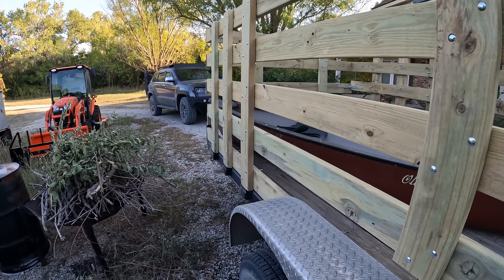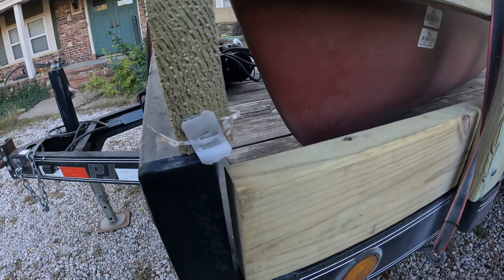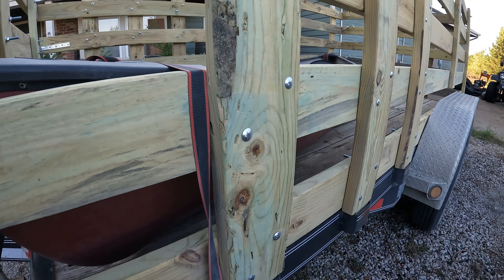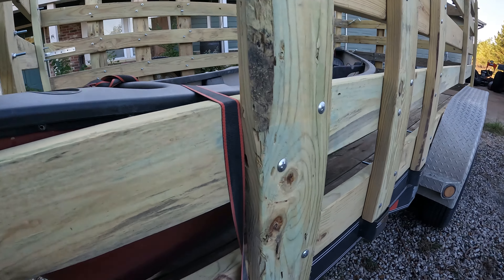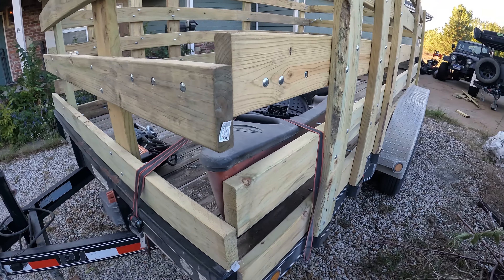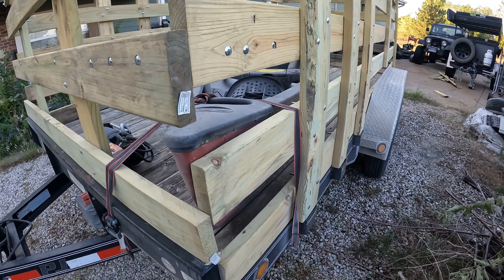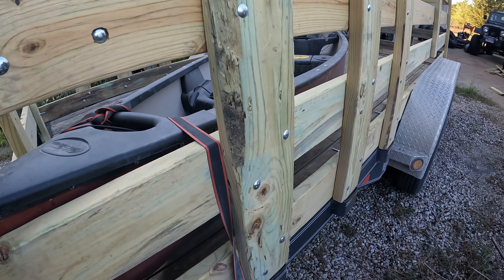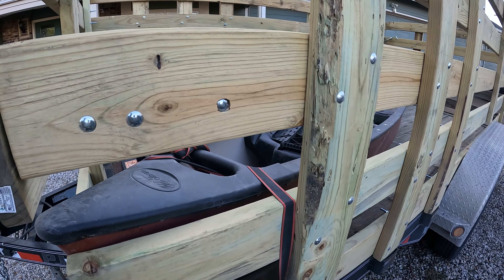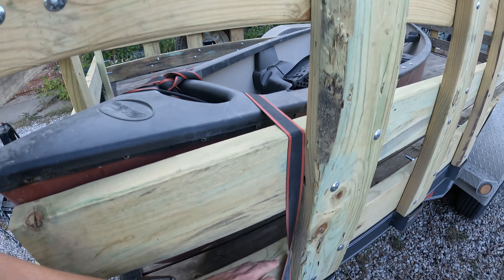Then I put my first horizontal in place. Since it lays right on the trailer frame it was easy — I just dropped it in. Up front, I wanted it just behind the stop bar, so I set that distance and clamped it to each of the poles. I used a framing square to make sure I was perpendicular on each one, drilled two holes, and put in five-inch, five-sixteenth carriage bolts — two per intersection. I did just the first three verticals at this point; the rear vertical was added after the fact.